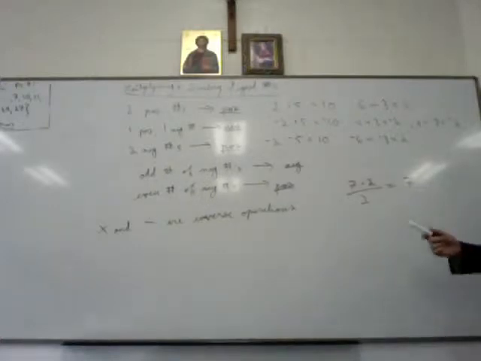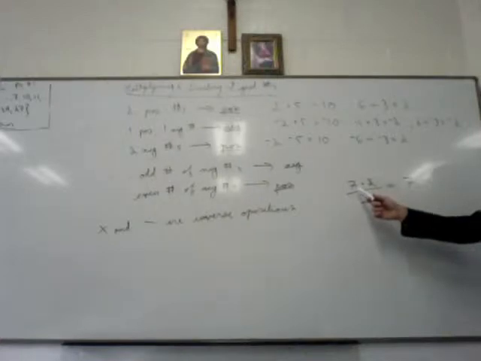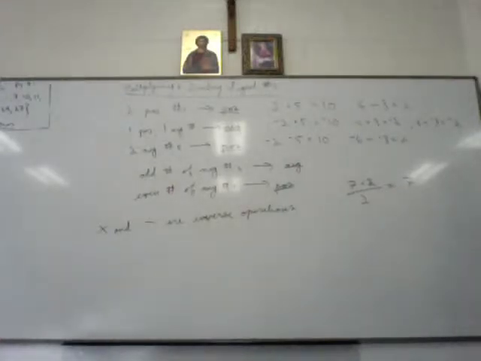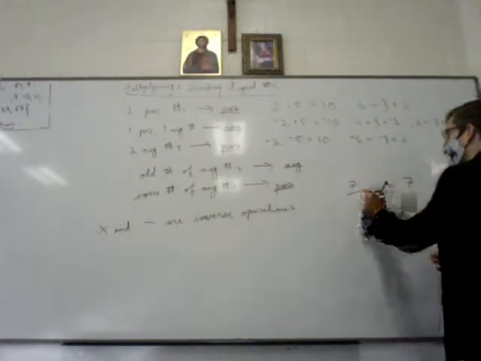We can also notice that we're taking 7, and then what are we doing to it? First we're multiplying it by 2, and then we're dividing by 2. So multiplying by 2, we're going to undo that by dividing by 2. Whatever the second number is, as long as it's the same, it could be pi.